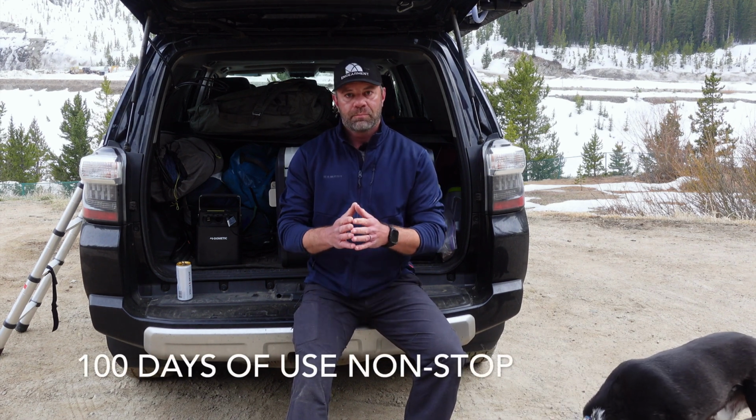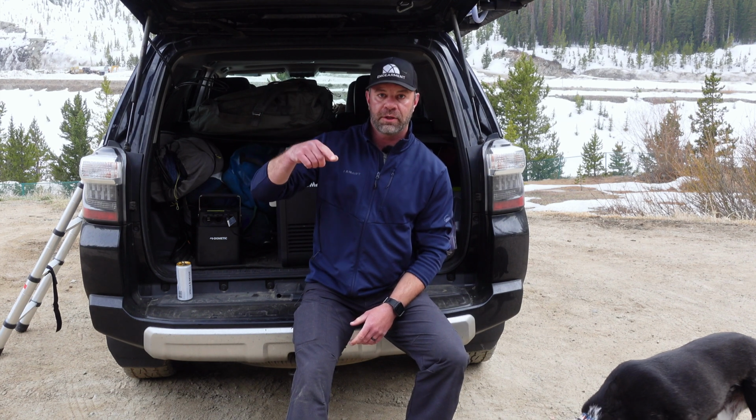So this is a pretty in-detail review of how I've used them with the solar panel on top, and I'll show you all this in great detail, so don't worry, I'm not going to just talk to you from the trunk of my 4Runner. I will show you how the battery works, how the cooler works, and give you some ideas how you can use this for your setups.